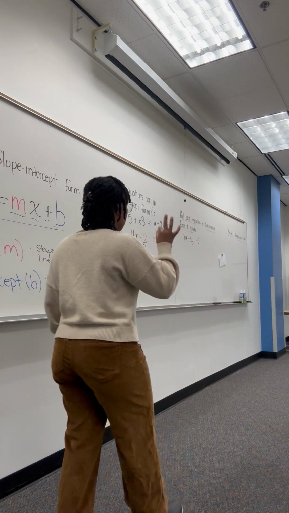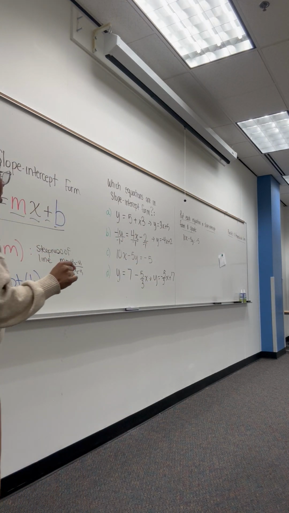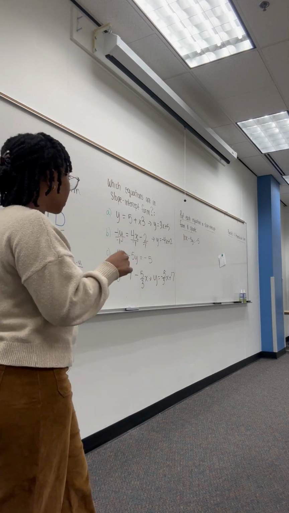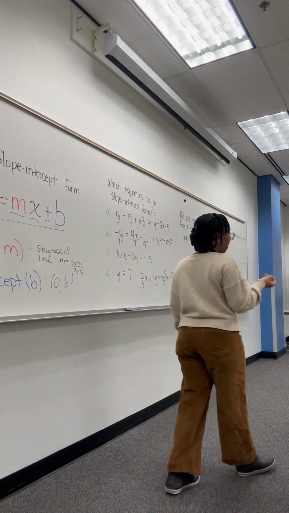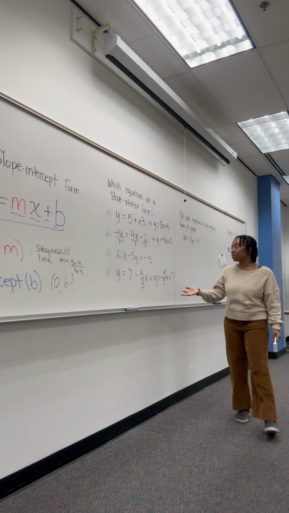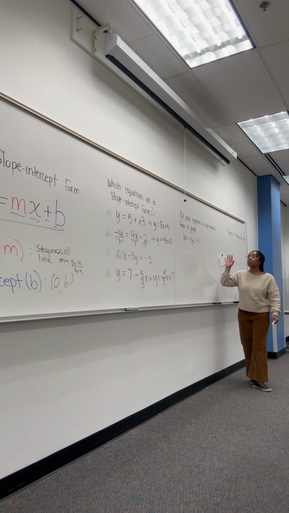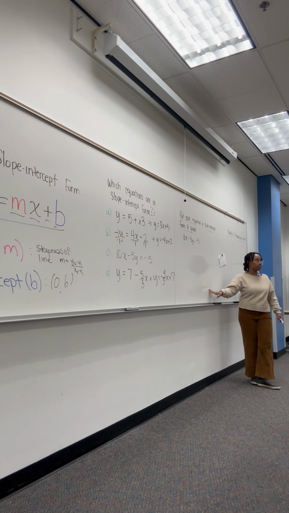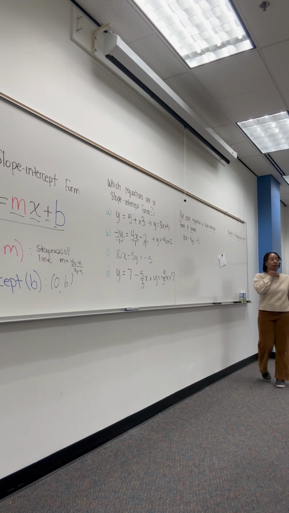So we can graph things that are in slope-intercept form. If we do not have our equation in slope-intercept form, we cannot properly graph it. So you always have to make sure your equation is in slope-intercept form so that you can graph it appropriately. Okay, so let's go ahead and try this out. Are there any questions about the slope-intercept formula or how to get an equation in slope-intercept form before we move on?